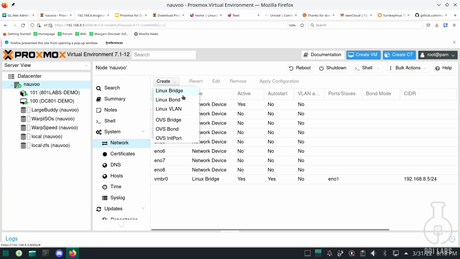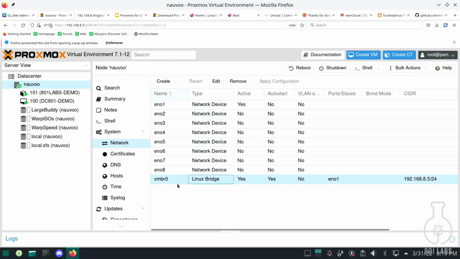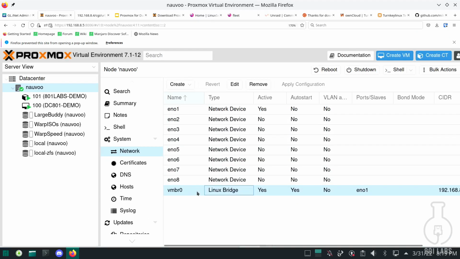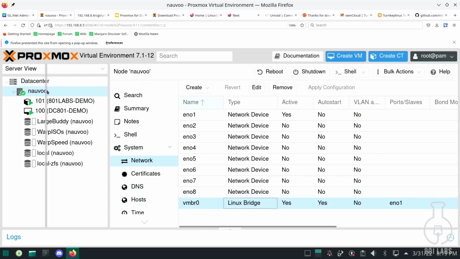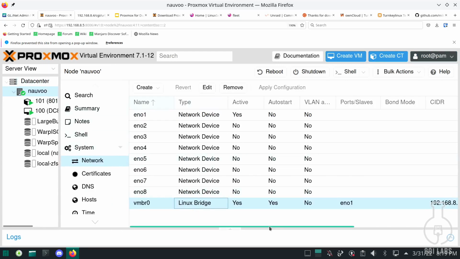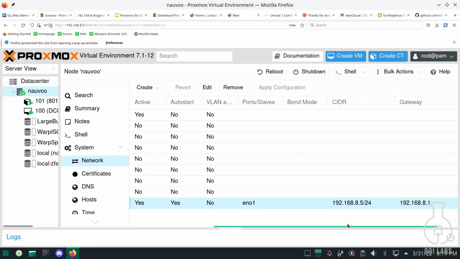So there are people here who had questions about networking. I'm just gonna set up a quick little network that's super common, and maybe you can ask questions afterwards. So the first thing I'm gonna do is, right now we have a single Linux bridge. Is that big enough? Yeah, there we go. And then let's put this over here. A Linux bridge, and this Linux bridge is for the operating system. I have a static IP set for it, 192.168.8.5. Now that was set up when we did the install, right?